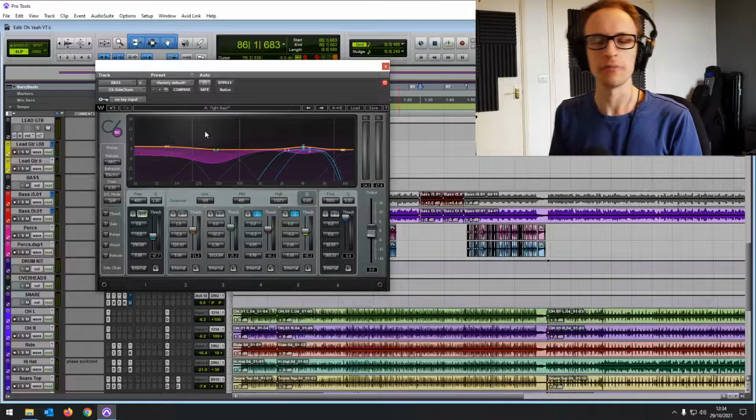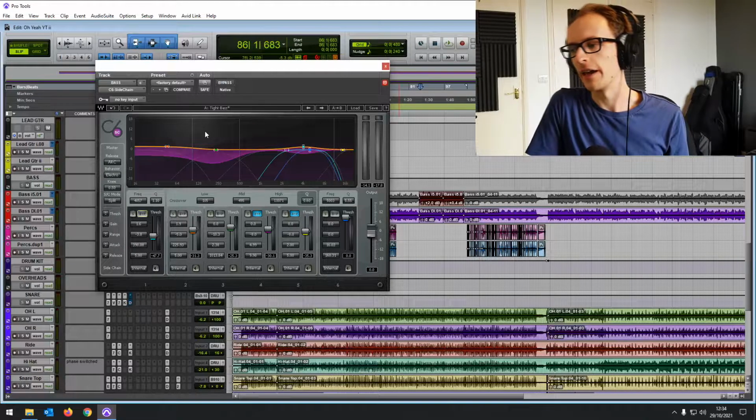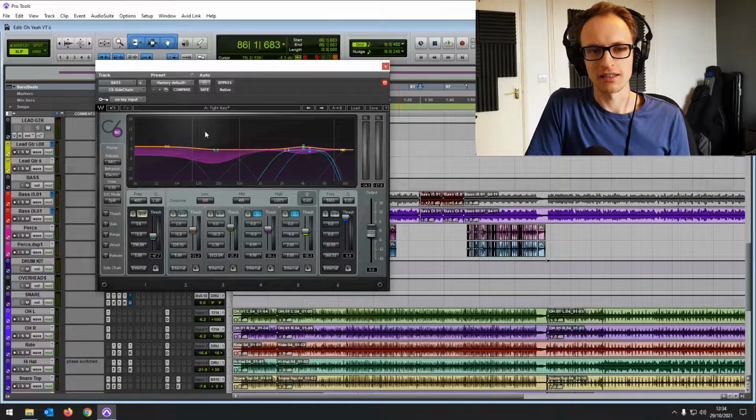So it's keeping those low mids from getting a little bit too boxy and throbby at the bottom there. But it's keeping things sounding punchy and warm. But there are countless other ways you can use multiband compressors in your mixes. Just depends on the situation, but it's a great tool to have and to get to know.